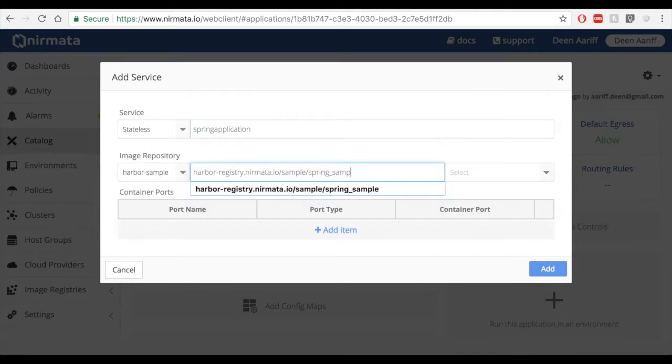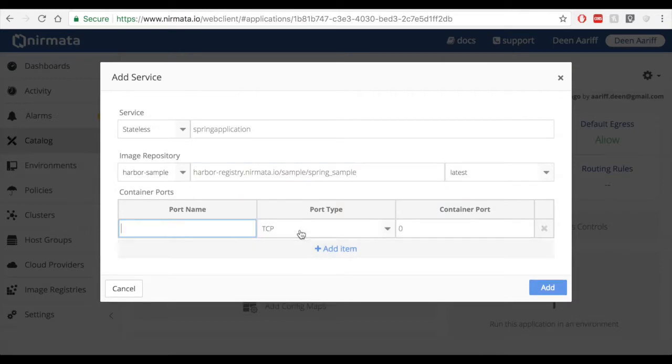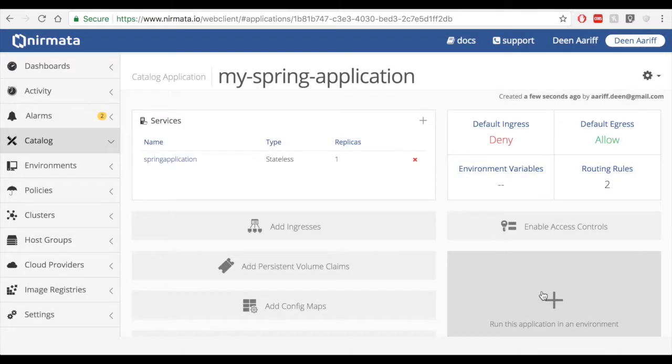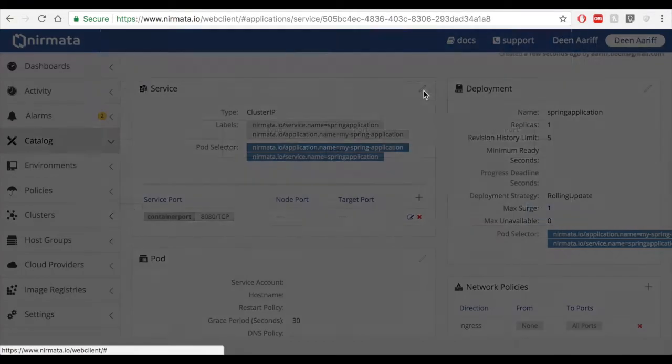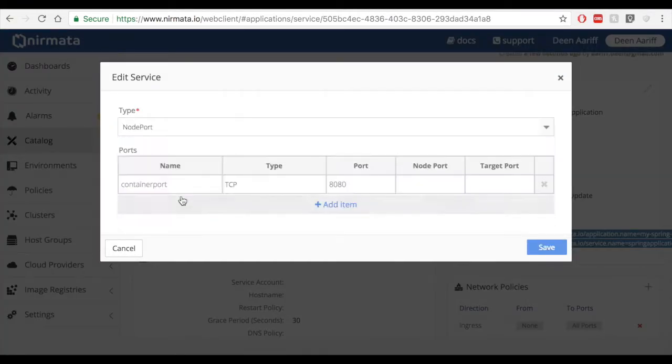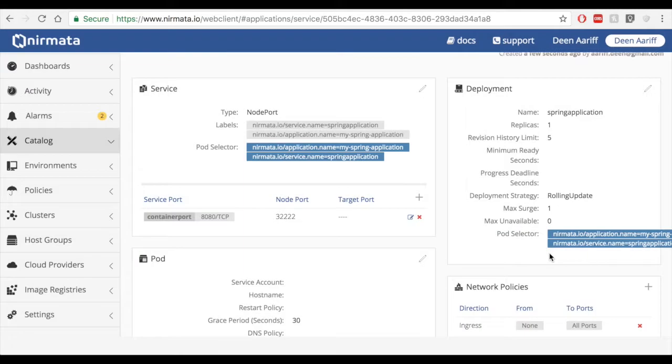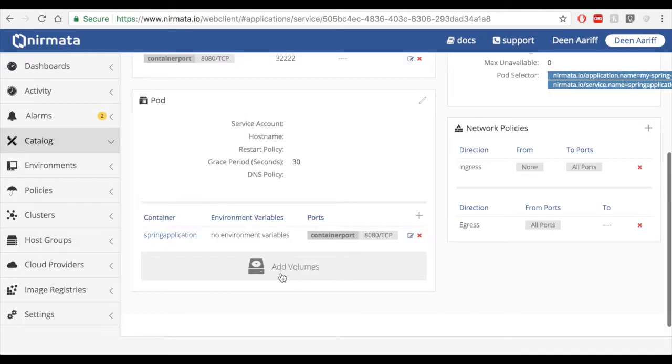We're going to talk more about what services are later, but for now we're providing the container URL from our Harbor registry, as well as specifying the container port that our container exposes. We'll discuss what services are in later blog posts, as well as a future video, so stay tuned, and don't worry if you don't understand exactly what they are right now. What I'm going to do quickly is change my service type to a node port. Again, don't worry about what that is, but essentially it's going to give me a way to access my service outside the scope of my cluster.